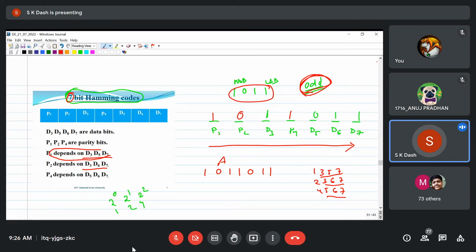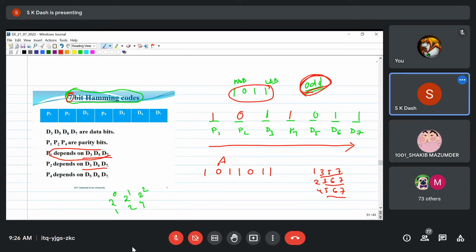So we constructed this. Sir, in the question it will be written that we need to use the odd parity? The question will mention it; questions will come later on. Let us first try to understand the concept, then we'll see what kind of question can come. Question will be different, and I will explain in a different way so that we will see whether there is an error or not. Any doubt up to this? No, sir.